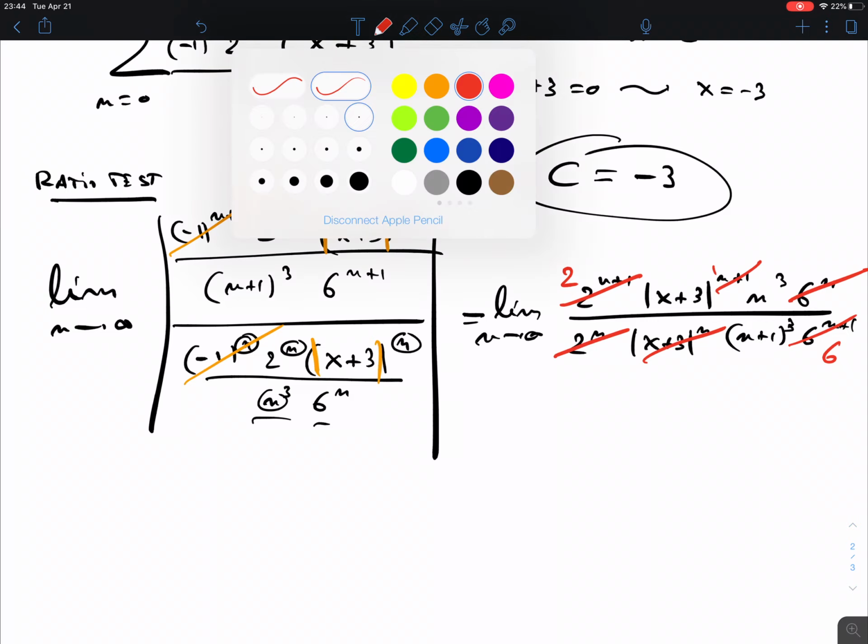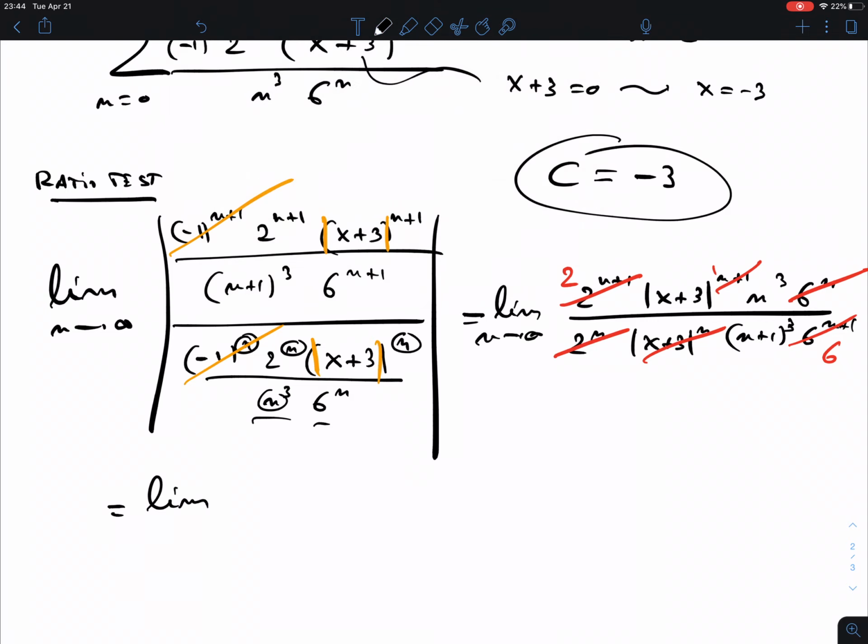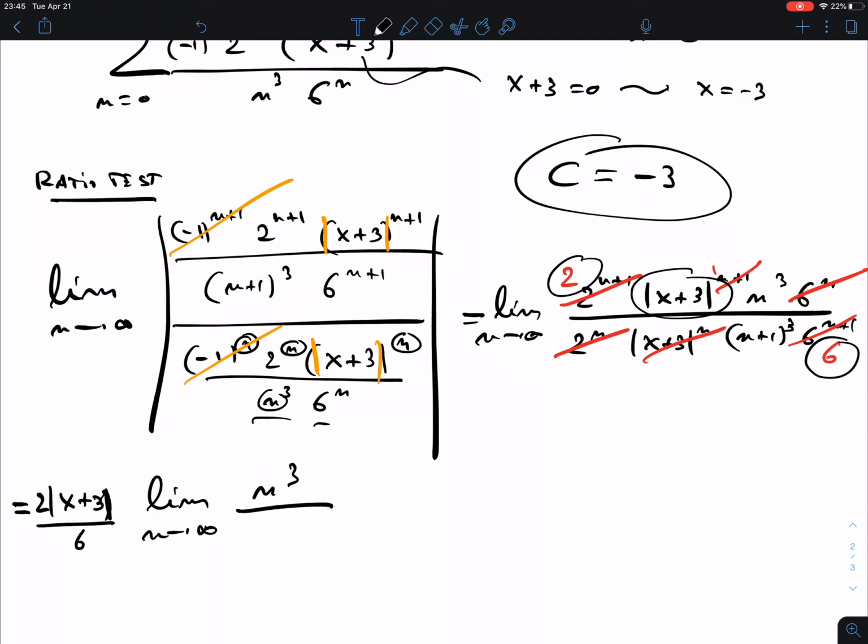And now, let's see what we have. What's left then? If you get rid of the n's, then I'm going to take it out. So perhaps let me write my equal sign a little bit more here. I can take already the 2 out, and I can take this x plus 3 out with absolute values, right? And I also can take this 6 out, so then I don't have to worry about it anymore. So now I can see much more clearly what my remaining limit is.